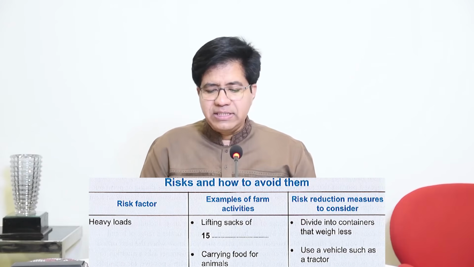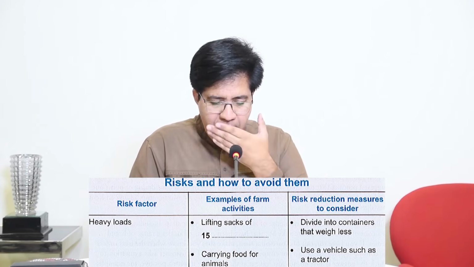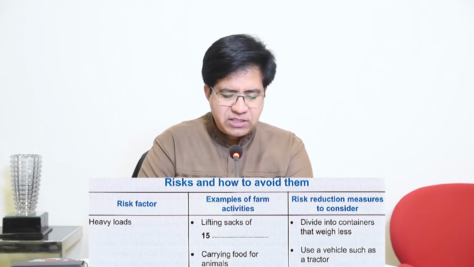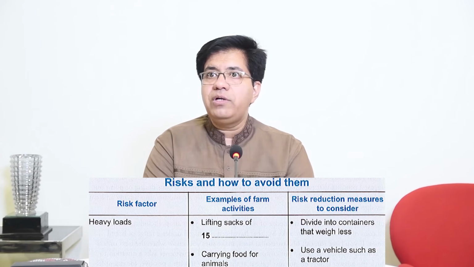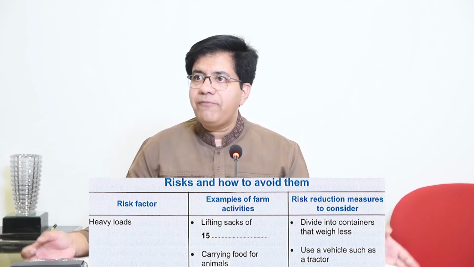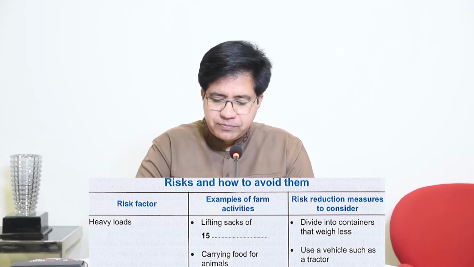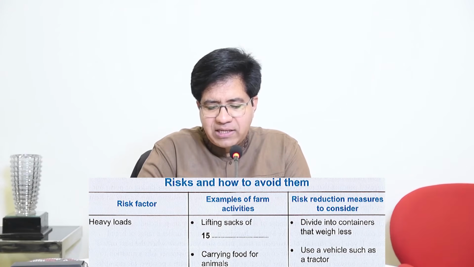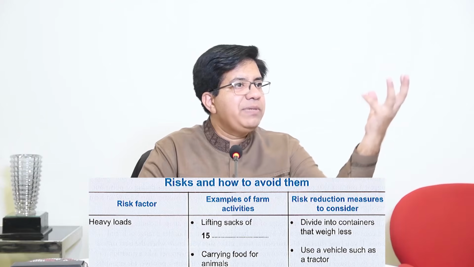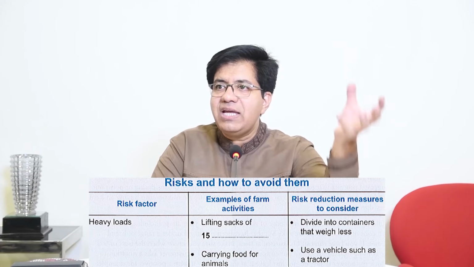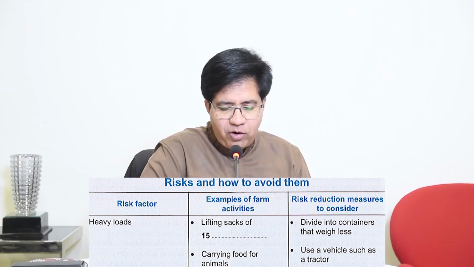Risks, yeah. Risks and how to avoid them means risks, exactly. Okay, the first risk factor is heavy loads, right? What is heavy load? Like something is heavy and you have to carry it on your shoulder or anywhere. Examples of farm activities: lifting sacks of. Now listen, sack means bori. Sacks of wheat, rice, and for sacks, they commonly use the word sack or bag.